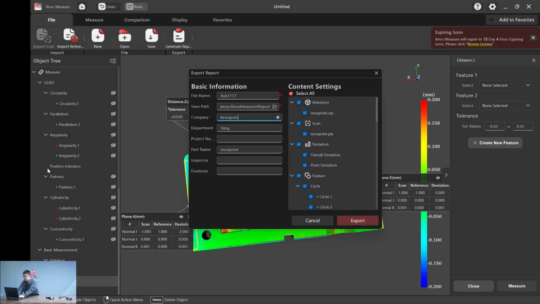Let's do Revopoint. Department, we'll say video production. Project name, part name. You can also disable or enable any content that you want to be included in your report, and just hit export.